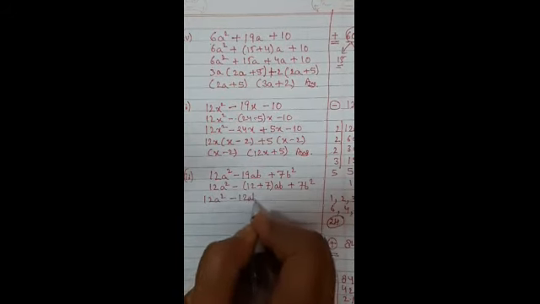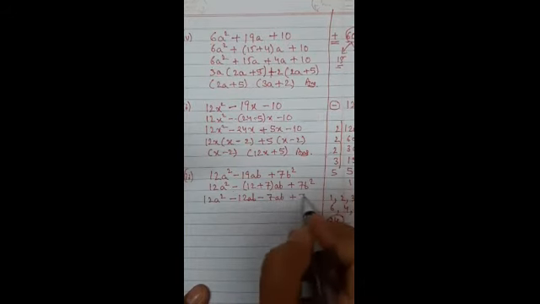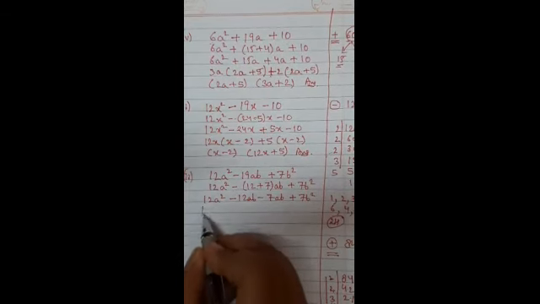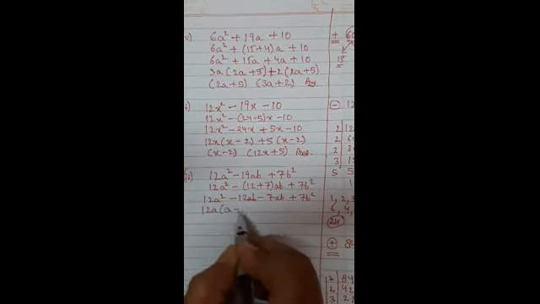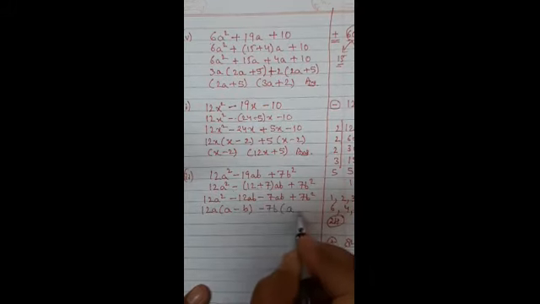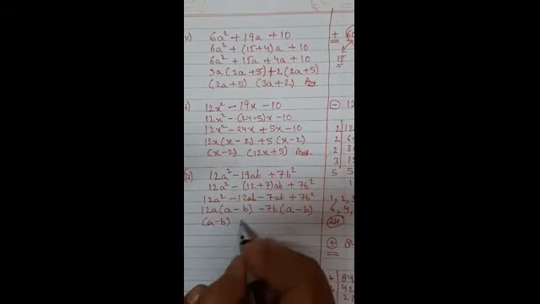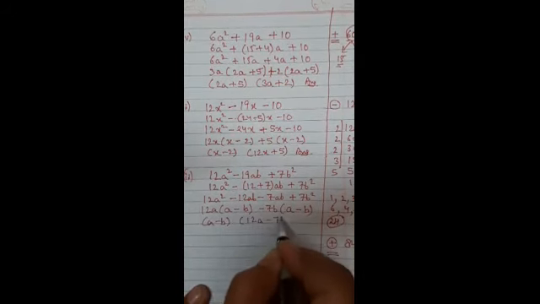Opening the bracket now, it will be 12a square minus 12ab, minus into plus is minus 7ab plus 7b square. Working with the pairs and taking common, the common term is 12a. What is left? A minus b. The common term is minus 7b. What is left? A minus b. Why minus b? Because minus into minus is plus. So the common bracket is a minus b, and we are left with 12a minus 7b.